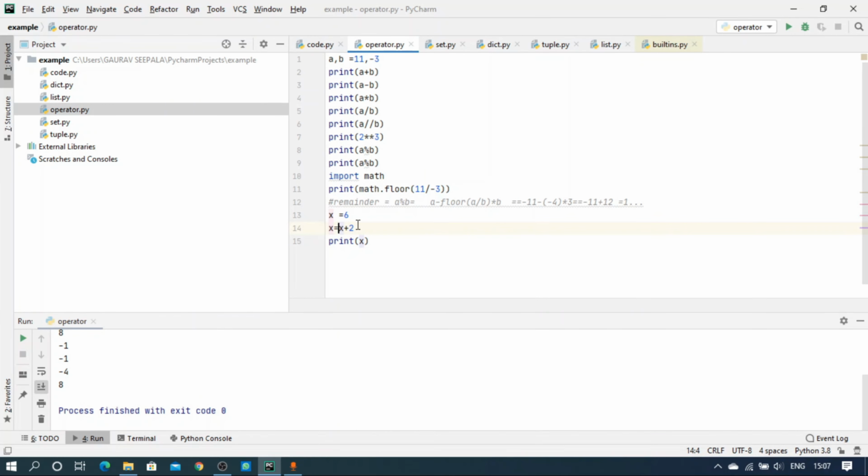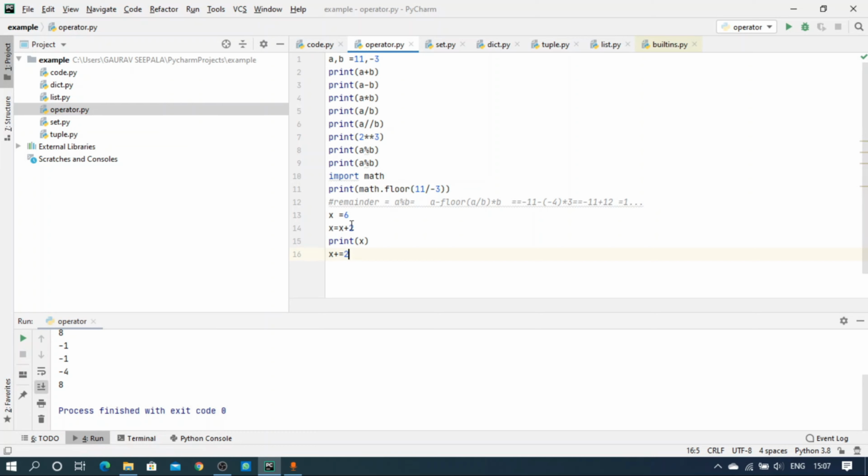Generally, to add 2 to the x, we wrote this statement, and then after adding 2, x will be modified with the result of this statement, so that we gave x here. And this operation can be done in a shortcut way, that is by placing x plus equals to 2.